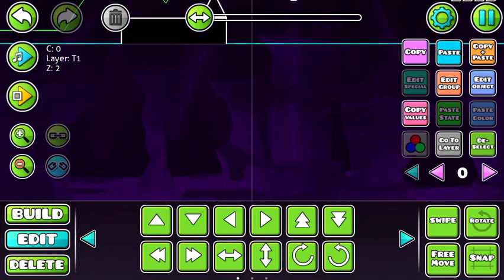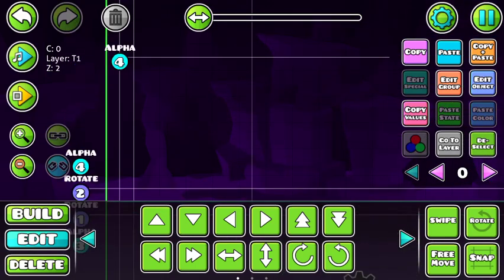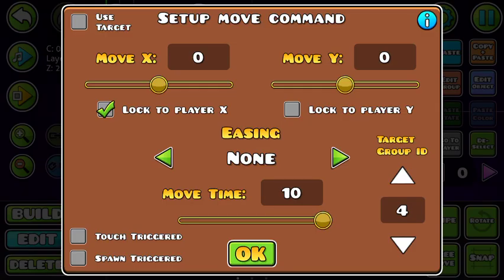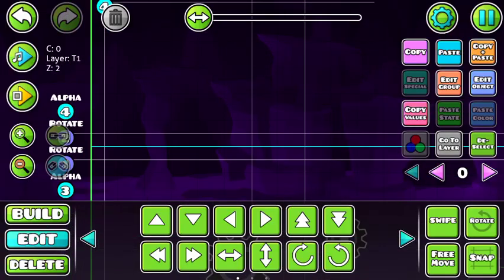If I were to manually move it down, as soon as it passes this grid line part right here, everything would just start squishing together and it looks terrible. And this final trigger right here just makes it lock to the player. We'll start that right here.